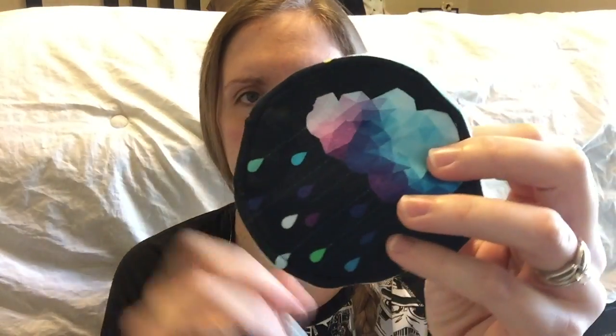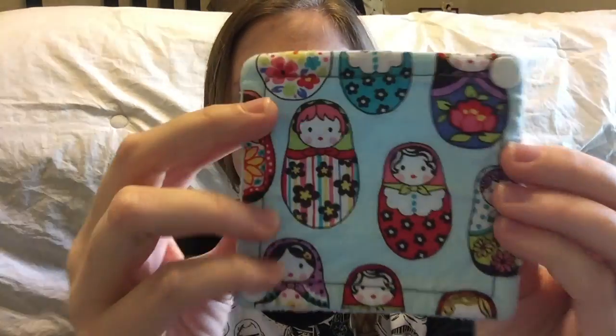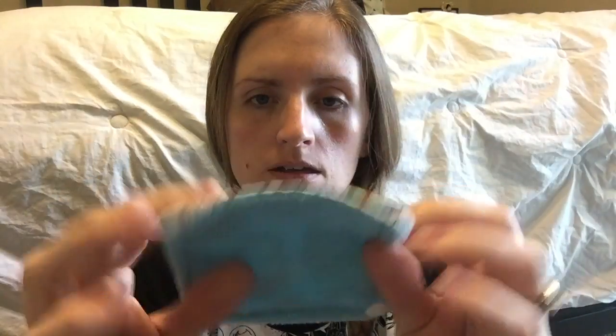So I want to start with my cups and cup accessories. Typically the only accessories I use for my cup are the occasional cup spot when I'm at work. So I used this one from Brigid's Flame. It's knit topped and fleece backed. And then my old reliable, this is by me, and it is cotton topped and fleece backed. I only use cup spots when I'm at work, just because when I'm at home, I don't really find the need to.